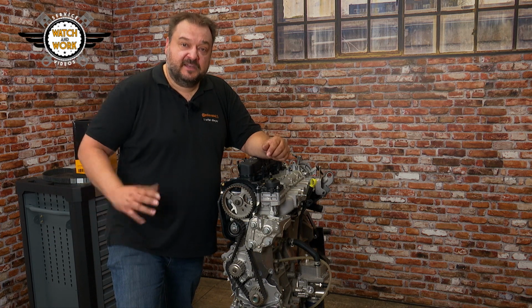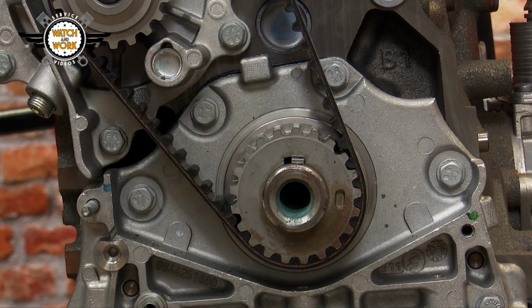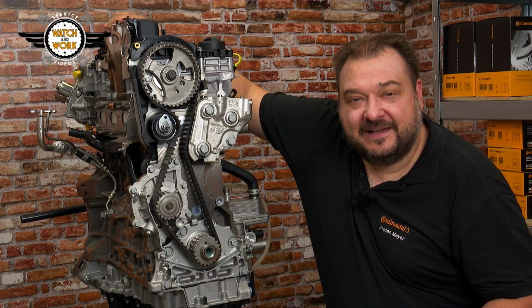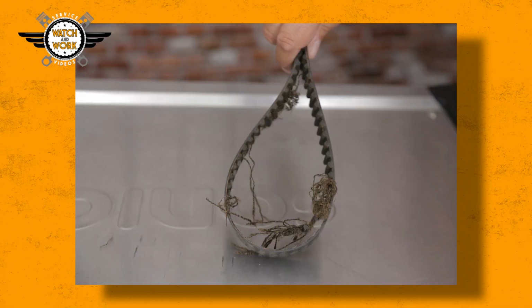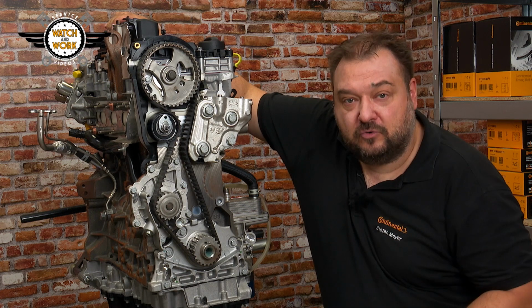The special thing about these engines is that they have an oval crankshaft sprocket here and the high-pressure fuel pump is flange-mounted on the rear. Our technical hotline has received multiple reports of tooth shear in the area around the crankshaft sprocket, usually after work has been carried out on the high-pressure fuel pump.